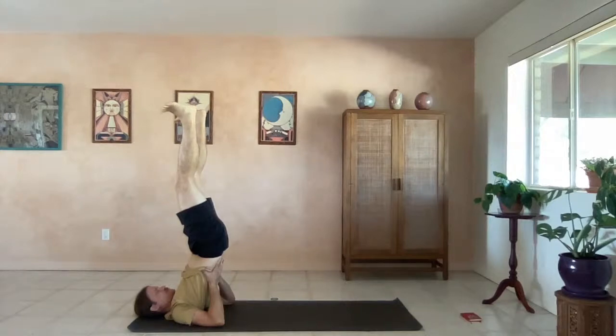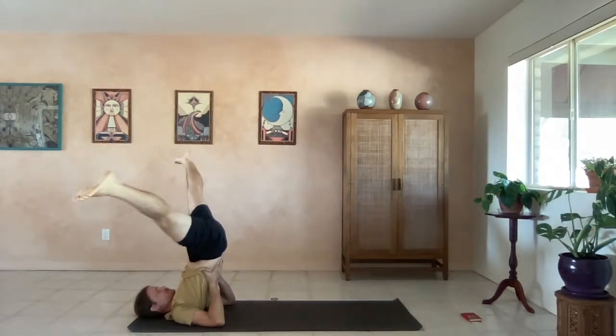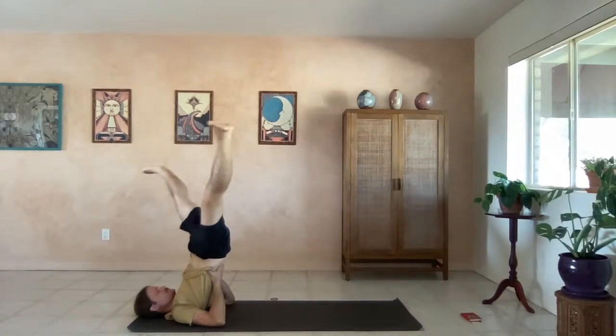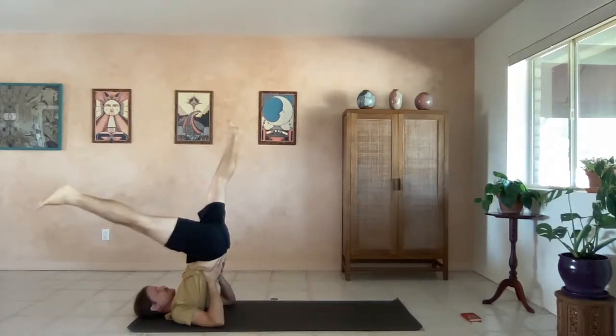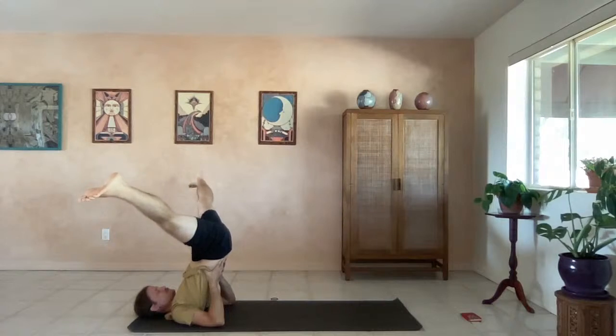A few more breaths if you want any variations. Wiggle the toes, roll the ankles. Send the legs wide, so some apart. Lotus, a twist. Whatever you like. Laying with the legs in the air. The weight reversed on the hips.